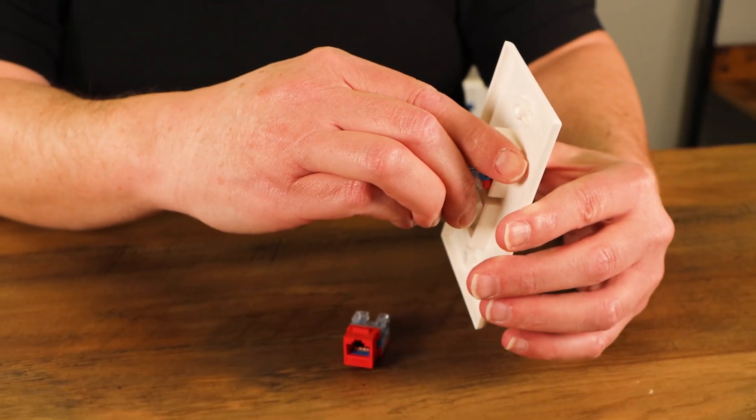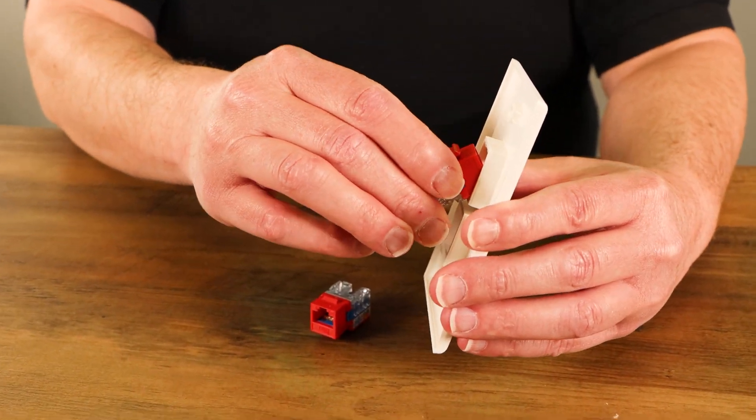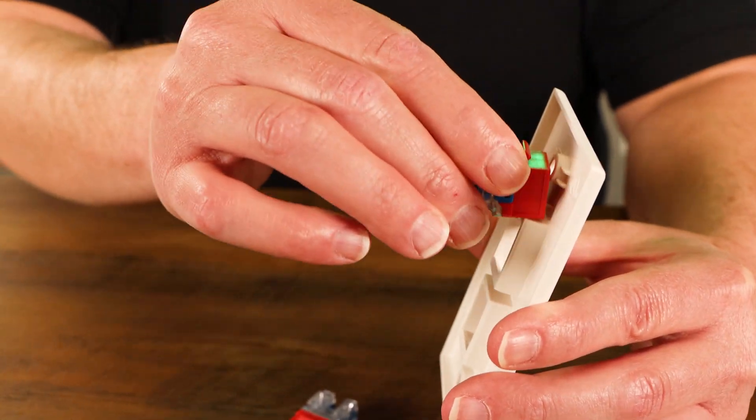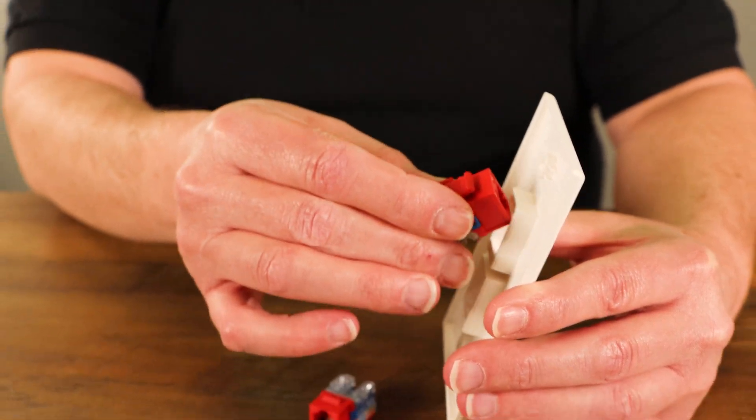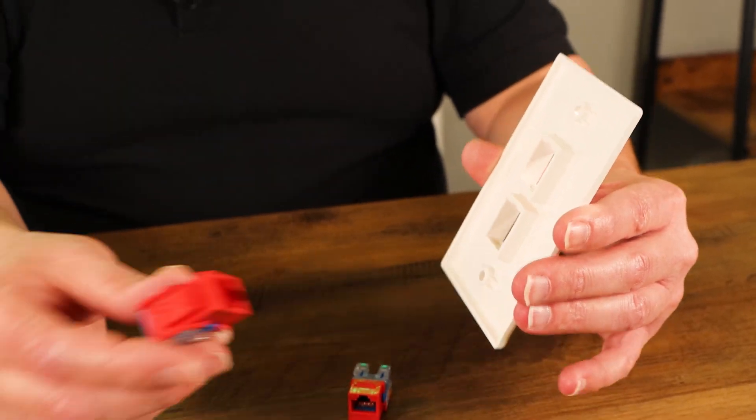And the way that you want to work with these is when you insert the jacks, you want to work from top down. So the top jack, then the bottom jack. The reason why is because you're having to hinge them down to get them in. If there's a jack in the way, it's going to cause you trouble.